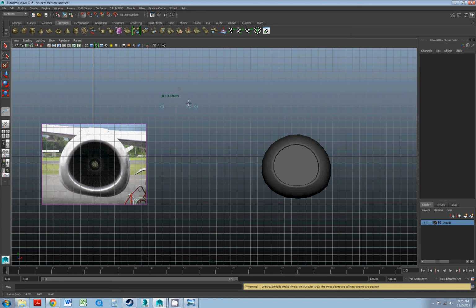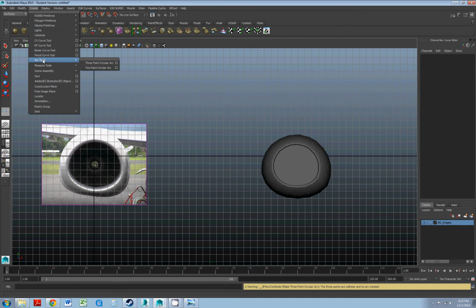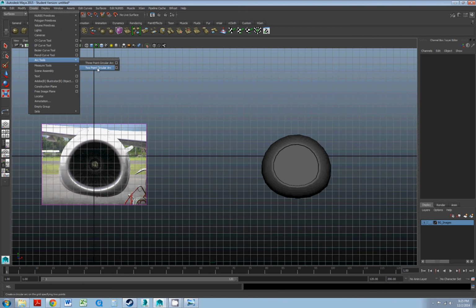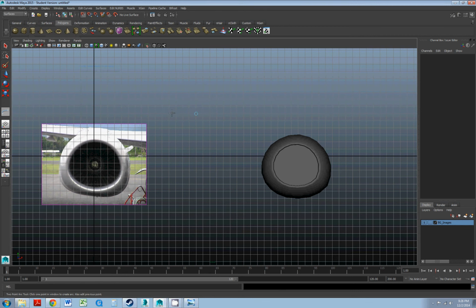Gotta fight this tool for a bit. I'm not too keen on that. I'm gonna hit escape. Let's go create arc tools 2-point. There's one, there's the other. Hit enter. There, I can scale it down a little bit.